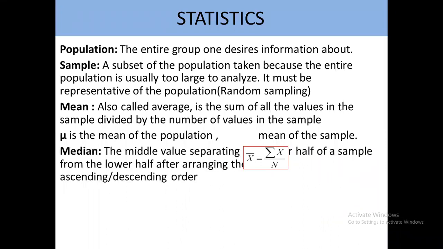Okay, so we have the mean for the population and we have the mean for the sample. What we are going to be getting in our analysis is the mean of the sample, because we are working with the sample, right? The mean of the sample is denoted as X bar. That's what we can see there. X bar.